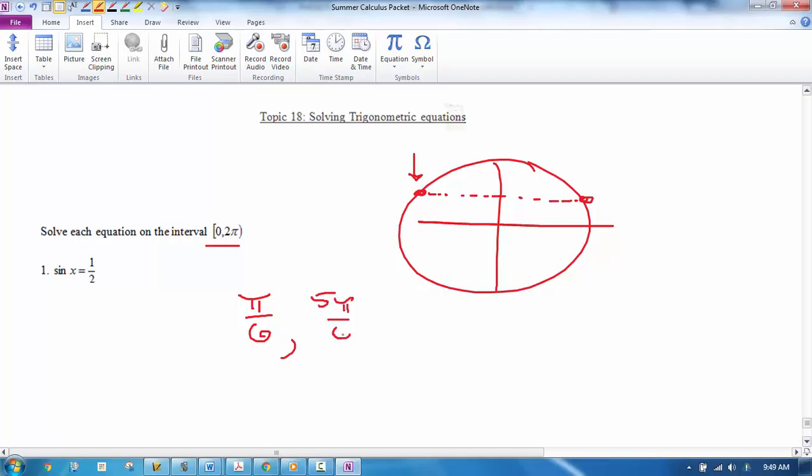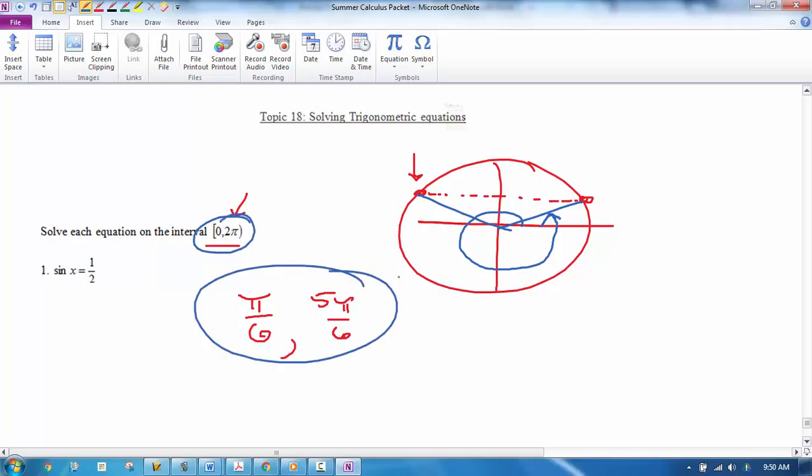So we've got those two angles in radians, which is what they gave us, radian intervals. They want us to use radians. Obviously, we could use 30 and 150 if we were in degrees. These are the two spots they're looking for. Technically, there's an infinite number of solutions, because if you're at this angle, the sine's 1/2. If you're at this angle, the sine's 1/2. And then if you rotate all the way around back to this, you're back at a sine value of 1/2. It's just that they told us to stick in the interval from 0 to 2 pi, in which case we just have these two solutions.